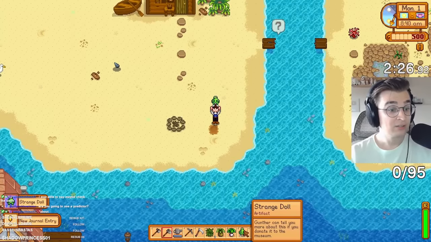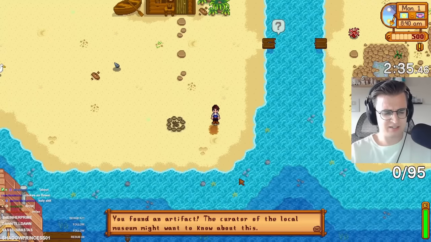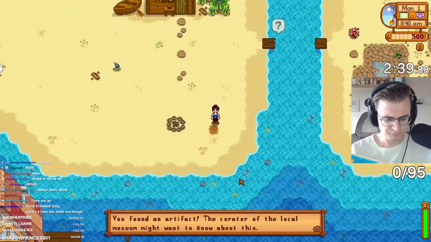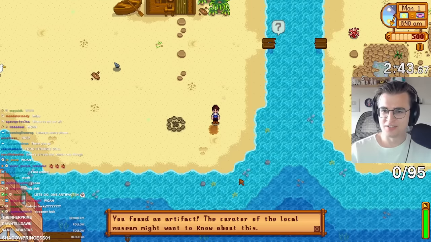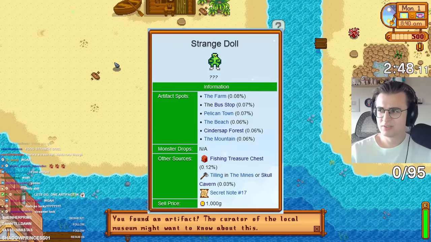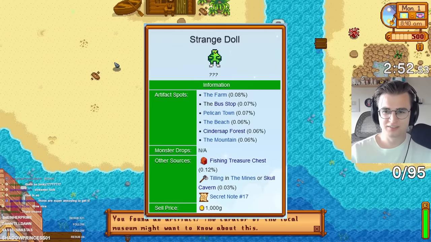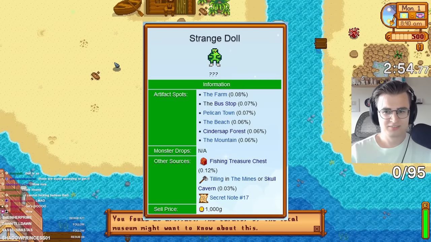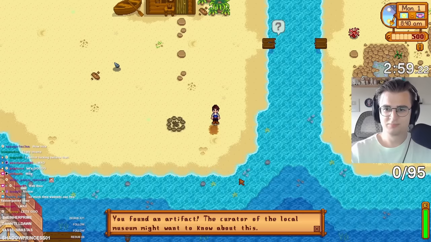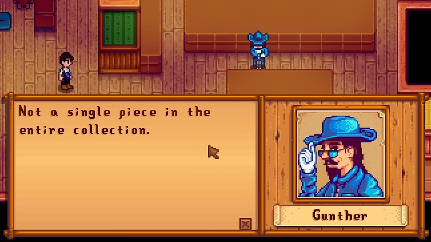What? Wait a minute. That thing, if I remember, strange doll, all green. So our first museum donation is a strange doll, which was completely unexpected given the odds of getting it from the beach, which is actually a 0.06% chance, or a 3 in 4,997 chance. We were better off waiting for secret note number 17 to show up and getting it that way, where it's guaranteed.